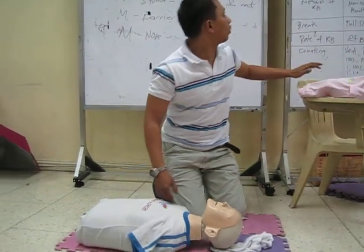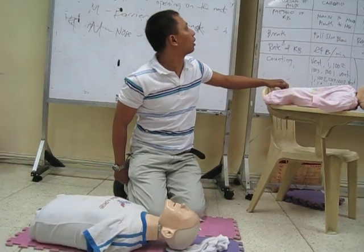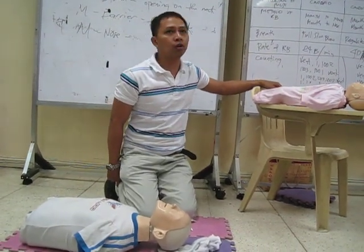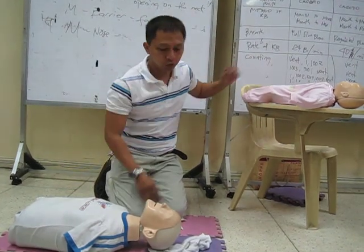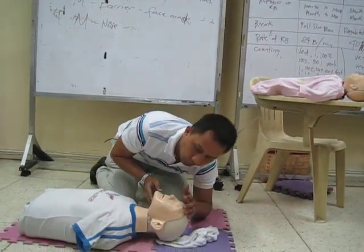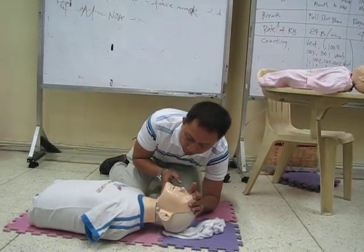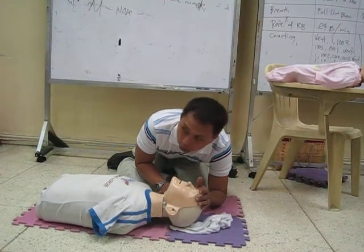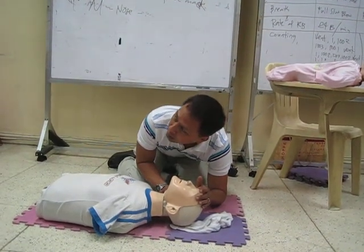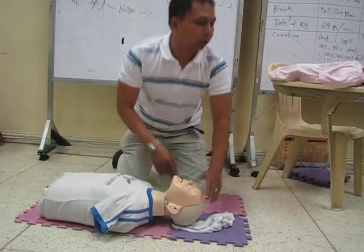Clear? Now, for him, we have the check of pulse. Pulse for an adult is the carotid. Where's your carotid pulse? Here. So if you do the maximum head tilt, you have to move your hand from this place to this place, so I'll know that you're checking the pulse. For how many seconds are you going to check the pulse? 10 seconds. Good. For a child, same thing.